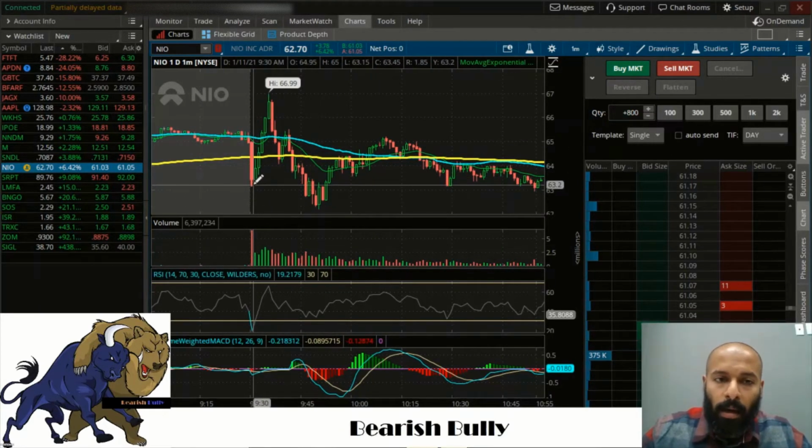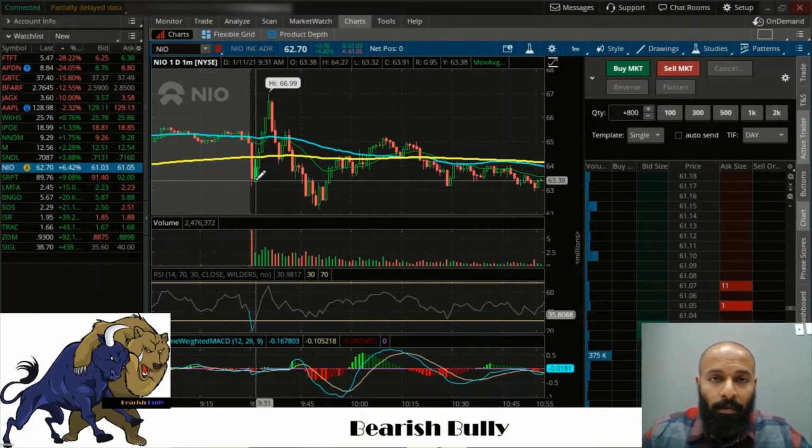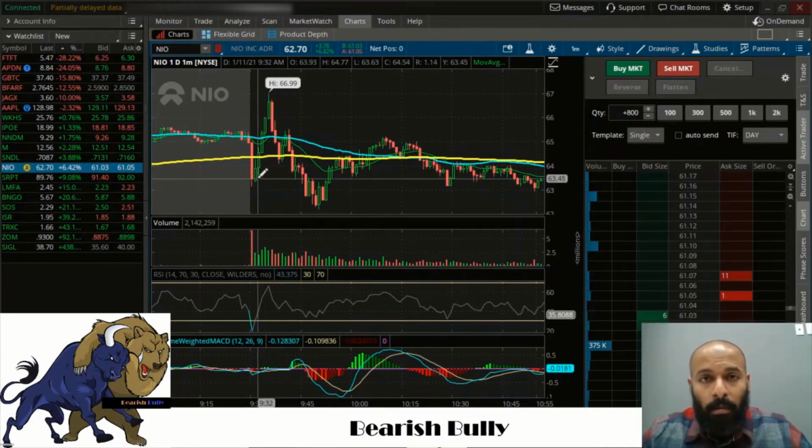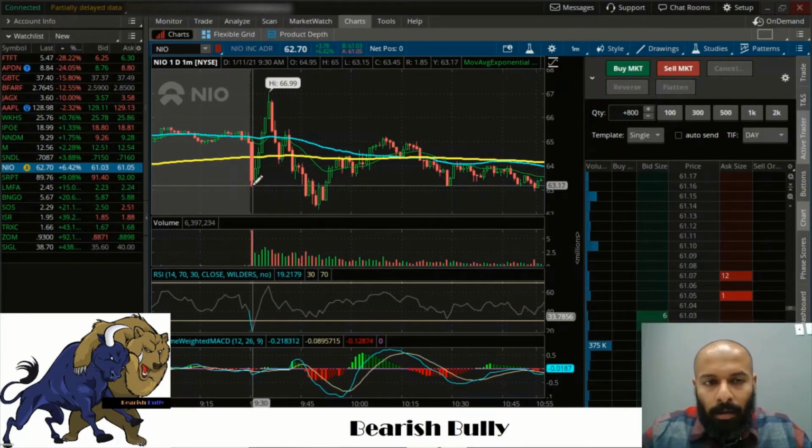I usually like to wait until I finally see a little bit of a recovery, like the next bar should come up green, before I would decide to go in. You can't buy in right down here at the bottom because you knew it was going to come down to 63.17. No, you're not Jesus, except for Jesus if you're watching.